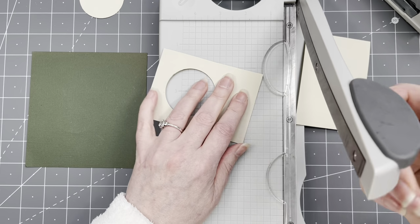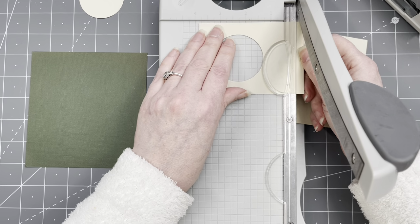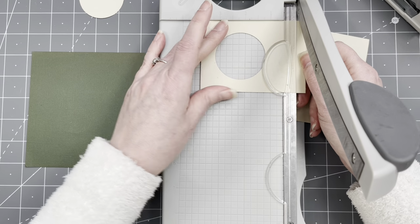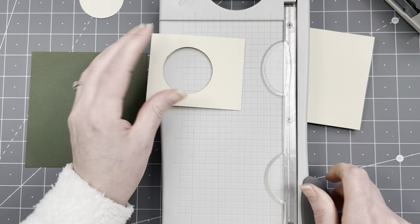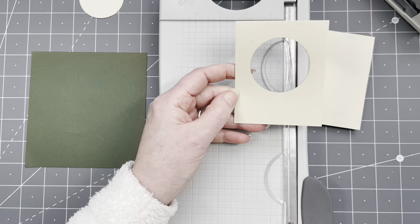You can trim it if you like. I'm going to trim it a tiny bit. Doesn't matter how much, guys. Just do, you do you, you do you. Oh, let's have this 4 inches. No, 3¾ inches long. There you go. This is the shape of my slide with the circle.